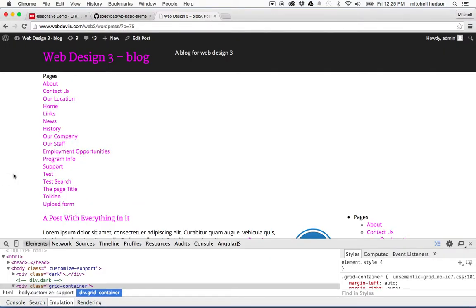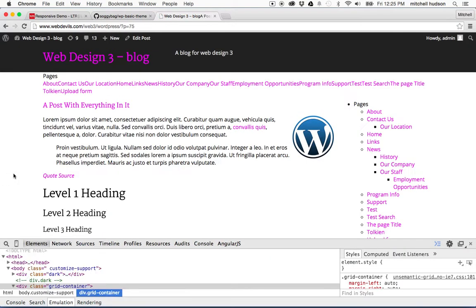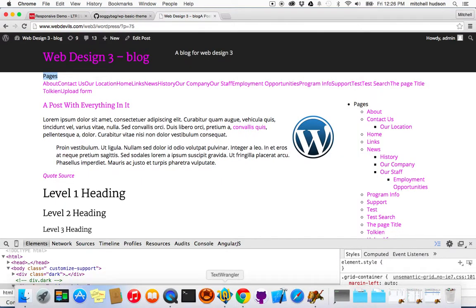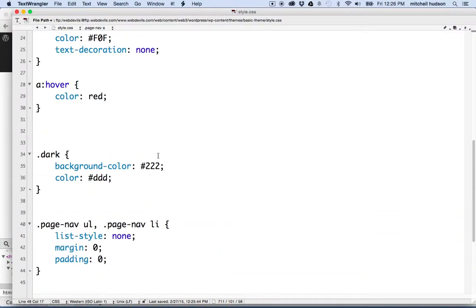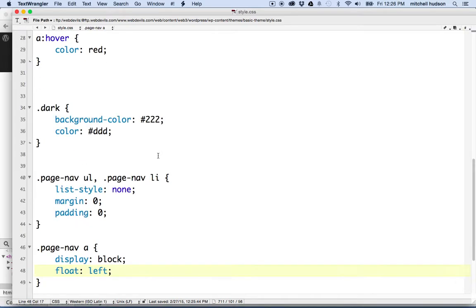So I'll save that and I'll refresh it here. And there we go. So here's all my page links, and they're all running across horizontally. They obviously need some help here. They're running too close together. They need a little bit of spacing, and then I've still got this title here on the list, right? There's a lot more we can do with this menu, but I'm just doing a couple things here to get it out of the way for now, okay? We're going to overhaul that whole menu later, okay?